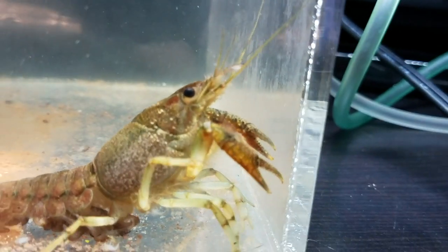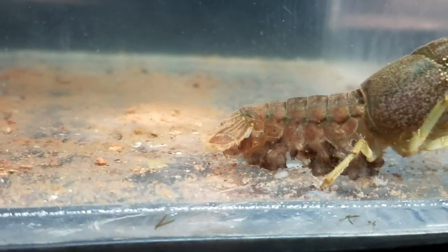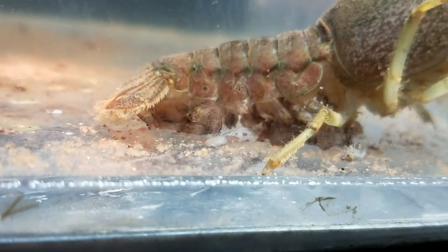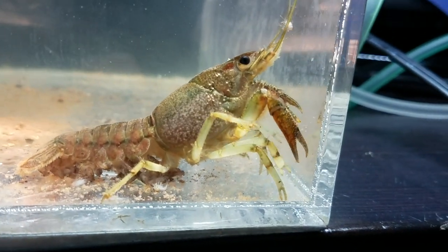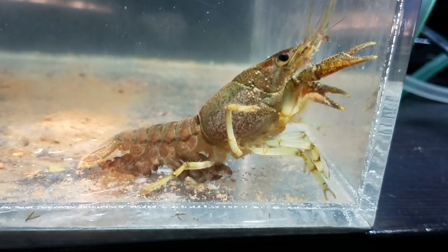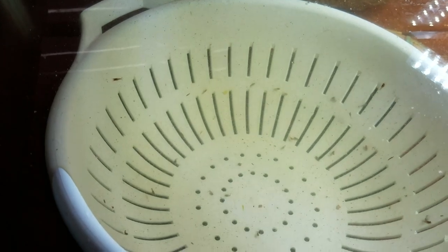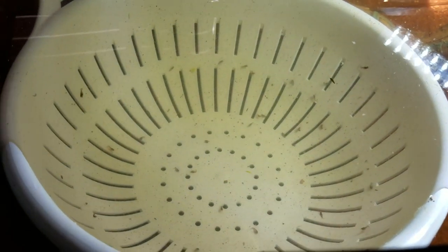The hard part is trying to move all of these baby crawfish without having them disperse. We still have a couple roaming around, but majority are on mom — on mama craw. Let me go ahead and see if you guys can see them on her. On her claw, on her antenna, some running around in there, and they're all under her swimmeret right there, guys.